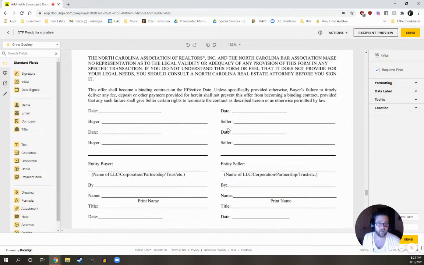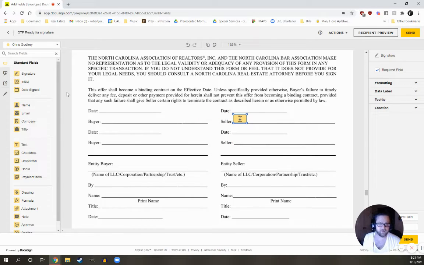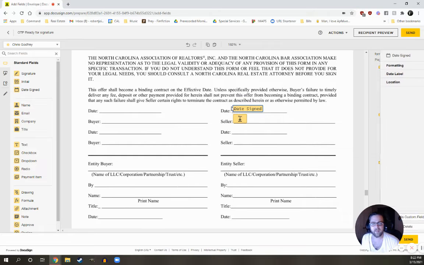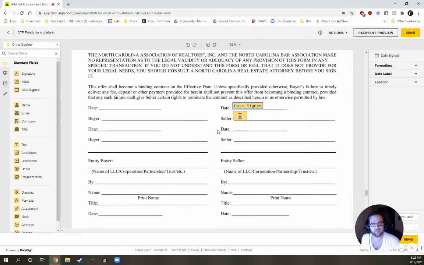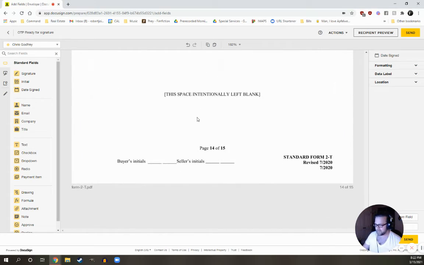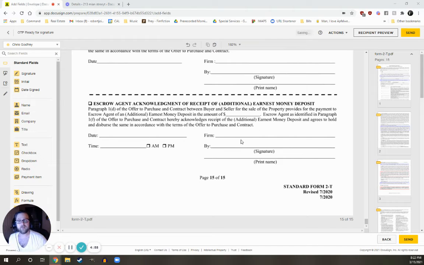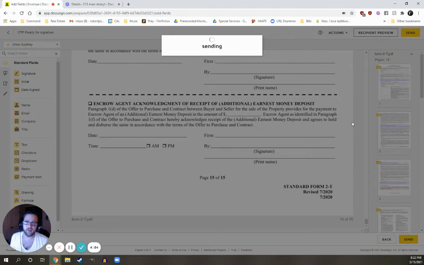Once we've reached page 13, we will want to use a signature box rather than an initial box, which I will resize just for formatting. Then I will also drag in a date signed box. This will verify that as soon as my client Chris has signed it, it will populate that space with the timestamp for when it was signed. I'm going to go down to page 14. Similarly, I can still do Control-V for the initial box. And that's it. Once you're satisfied with the signatures, you can choose Send, and it will send it out to your client for signing.